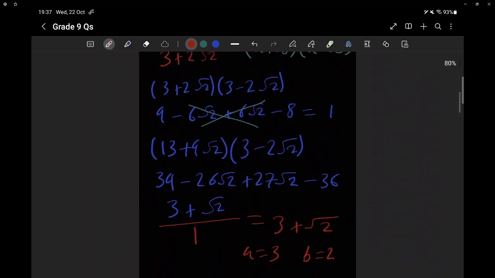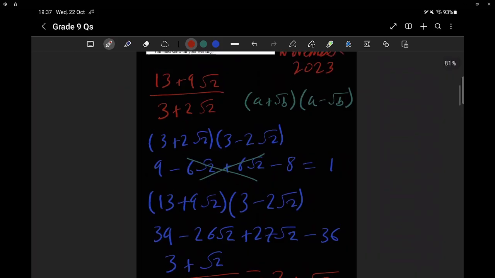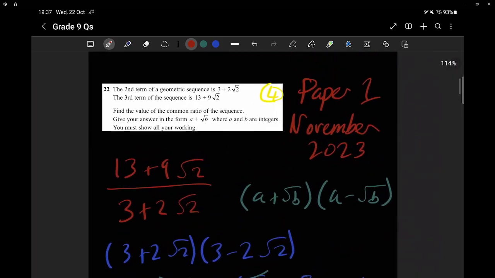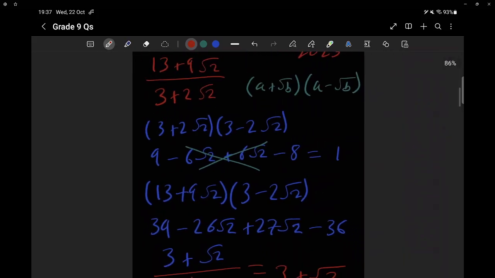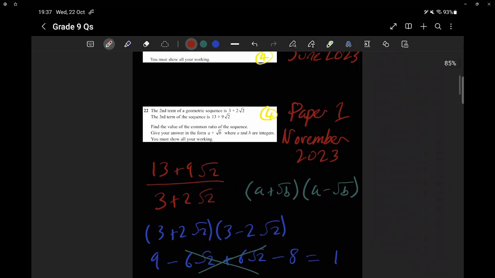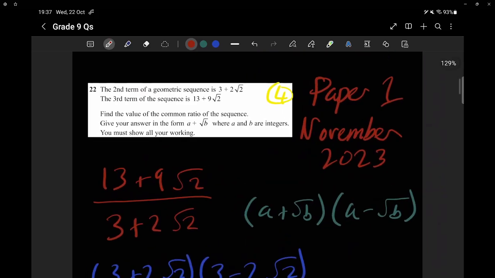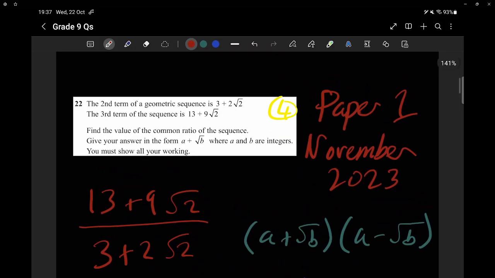This is just rationalizing surds. Hopefully, it can be a complicated topic, but if you stay vigilant with your factorizing and expanding of brackets, and you're familiar with your surds, that should be a fairly straightforward 4 marks. The most intimidating thing about this is probably what gets the extra mark compared to the 3 mark, which if they just said simplify this fraction, rationalize this fraction, is that you have to decipher what they actually want.